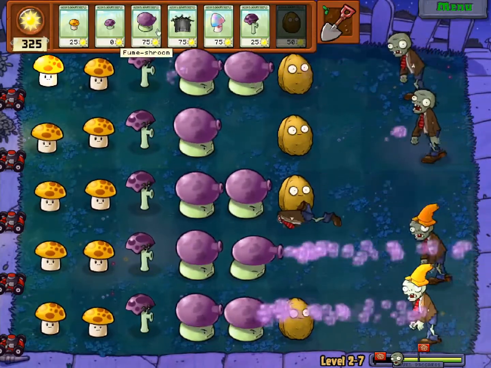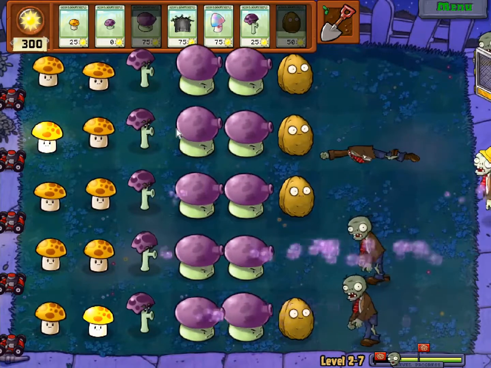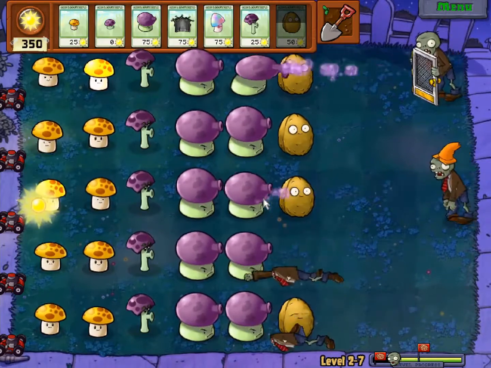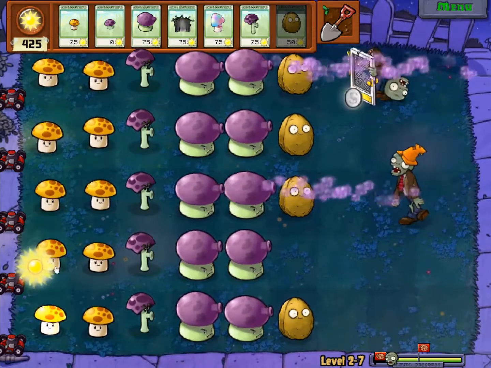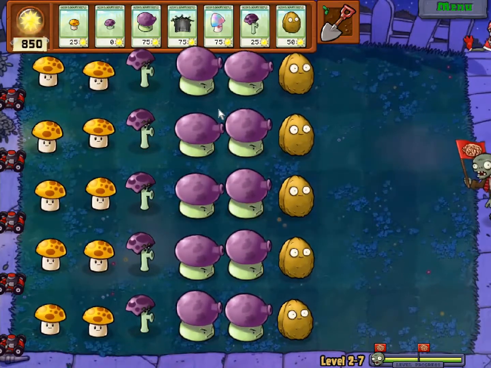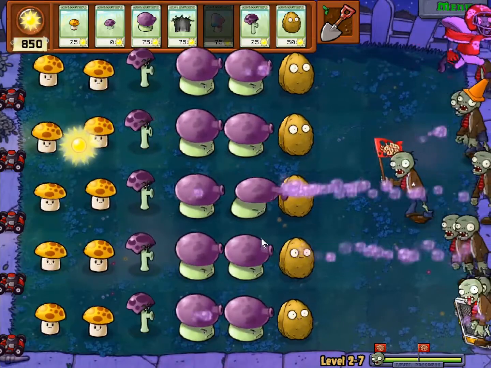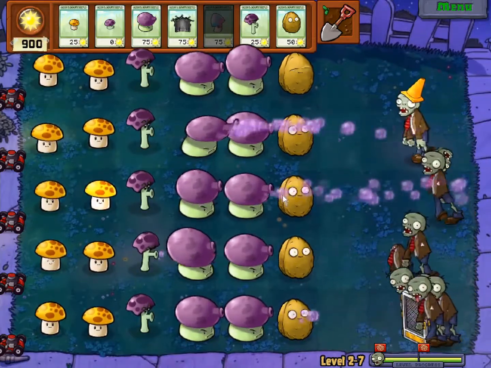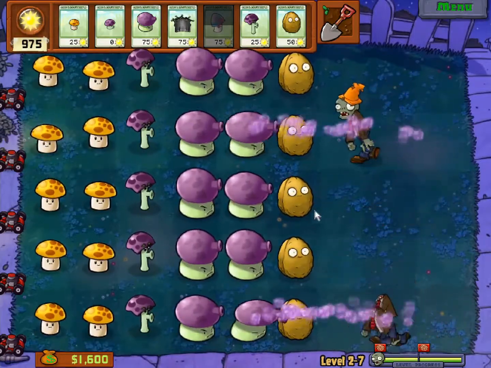Okay. And there we go. So now we just need one more walnut, and our defense will be done. The walnut recharge is very, very long. It's called dancing zombie, except I've always called it disco zombie because he is disco. And almost done with these zombies.